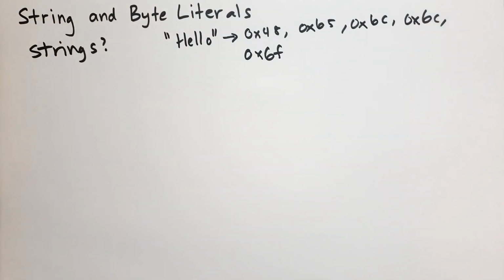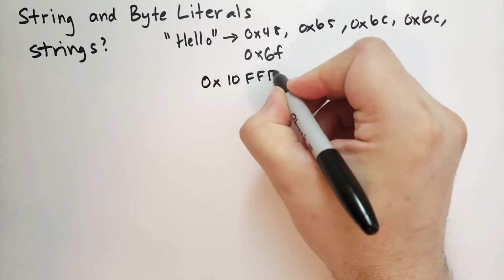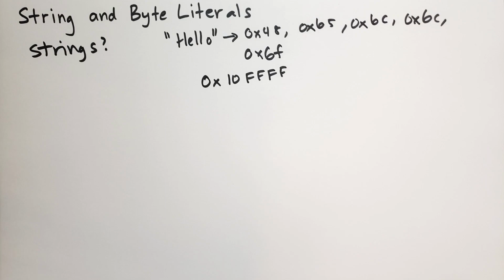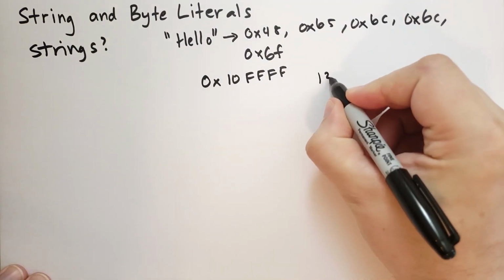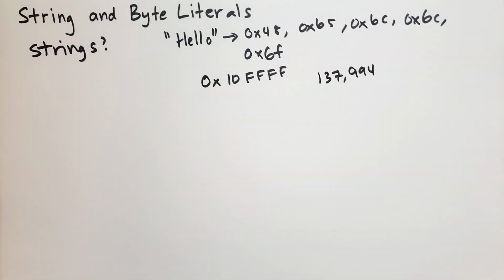Unicode code points are numbers up to 0x10FFFF, which is about 1.1 million. In an upcoming video on Unicode, we'll talk more in detail about what it actually is. For now, each code point can represent a letter, mark, or some kind of special instruction on how to write the letters. As of May 2019, the most recent version of Unicode has 137,994 different code points. Every Unicode code point also has a special name. You can look it up on the internet.